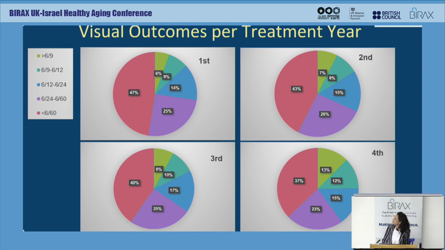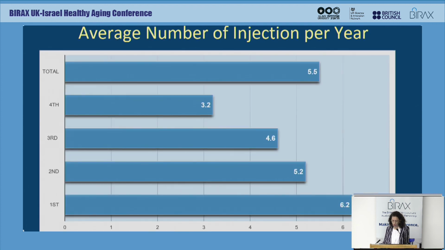Another very interesting finding is when you look at the red, can you see this? At the red part of the graph, those are the patients that are legally blind. They see less than 6/60, and this means that they are not able to read or to do any functional thing with their eye. You can see that over the 4 years of treatment that I'm showing you here, the percentage of blind people was decreasing, and we were mainly maintaining or improving patients' vision. This was achieved by giving them lots of injections each year into their eyes.